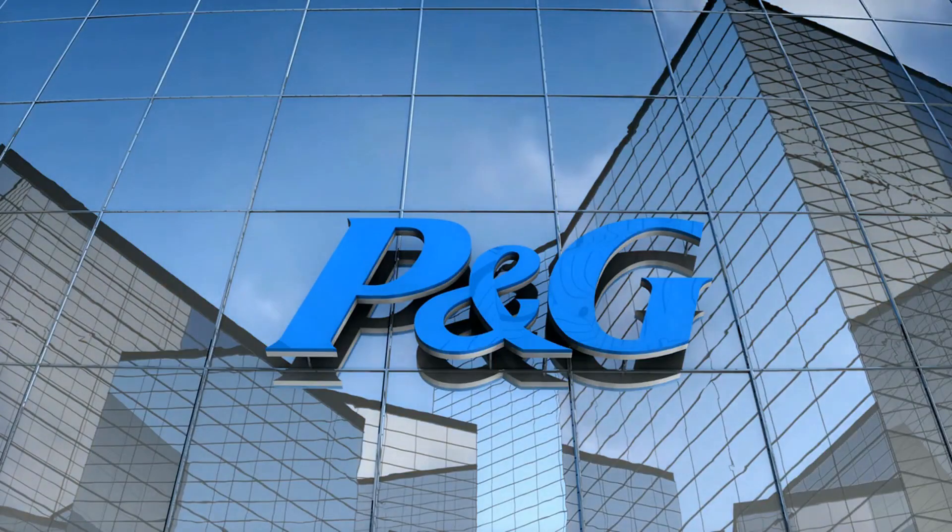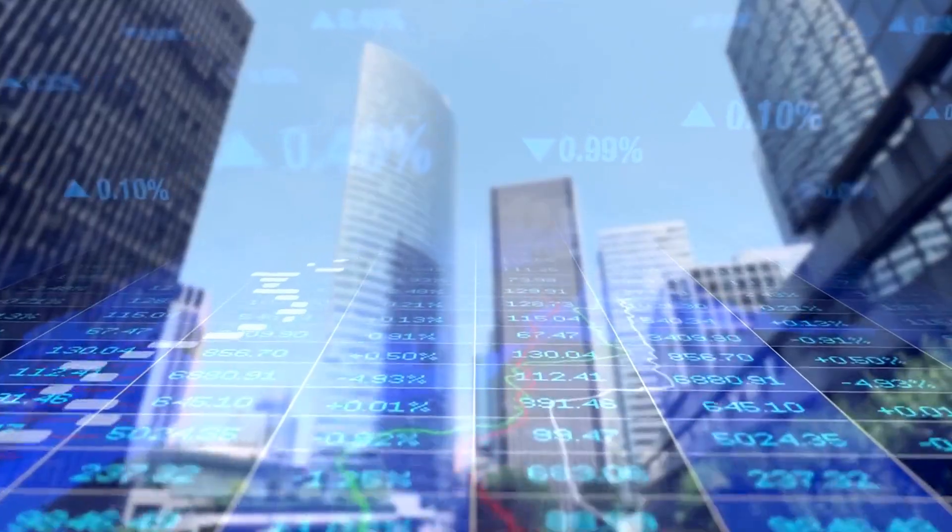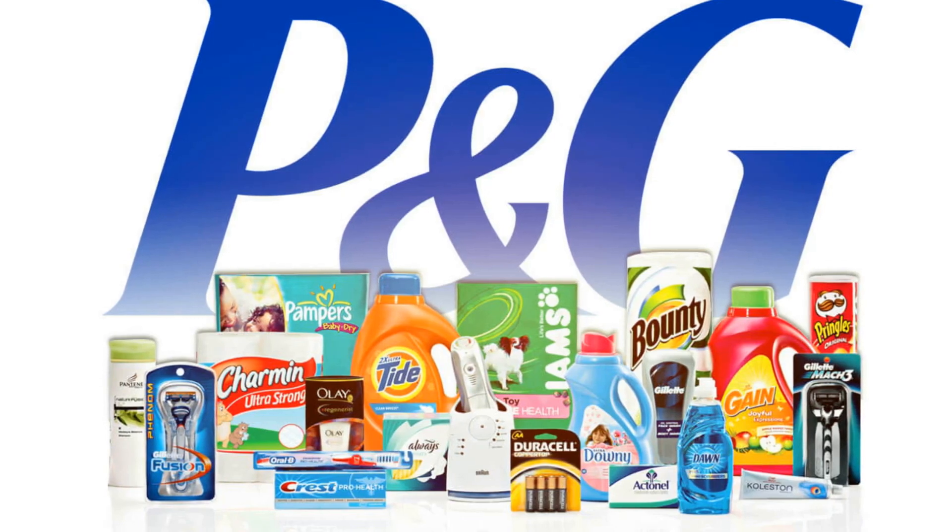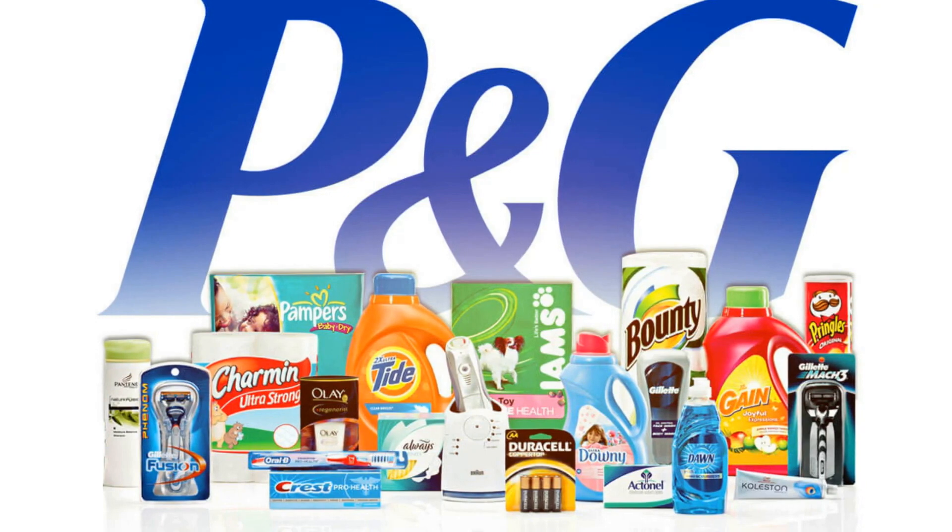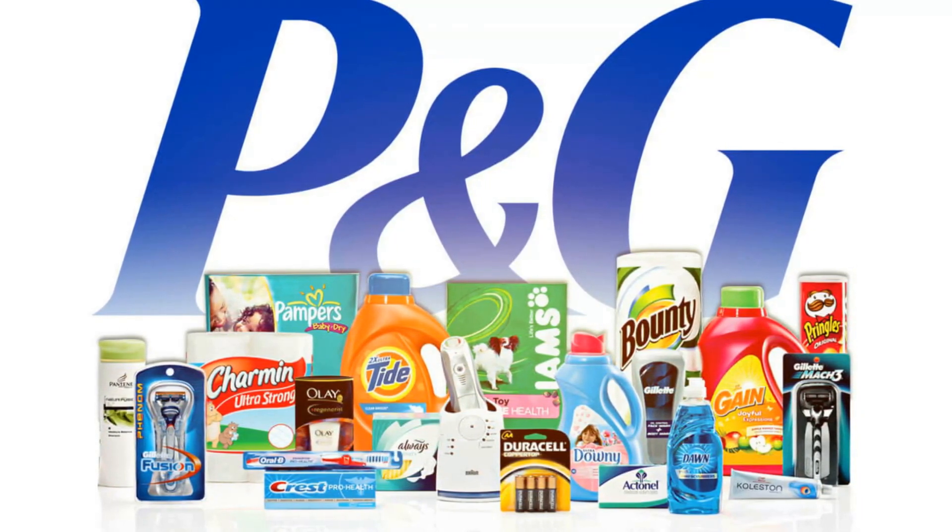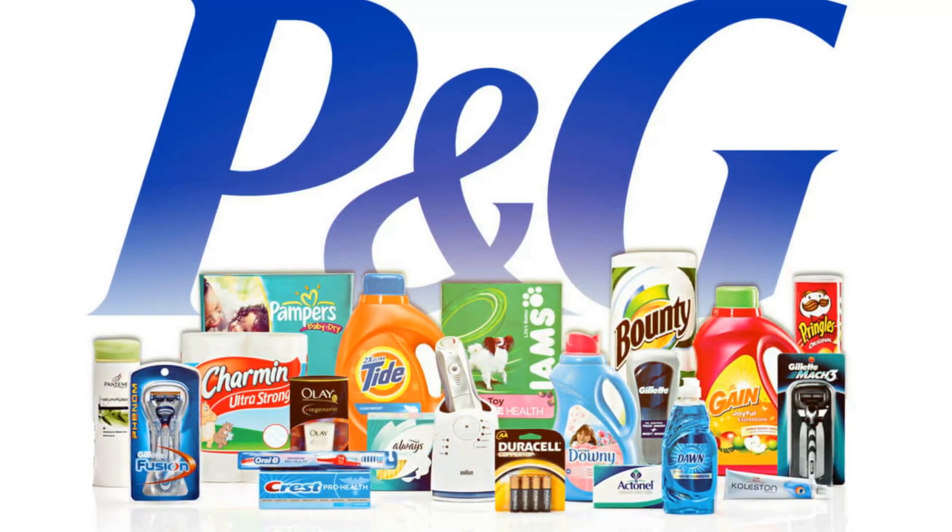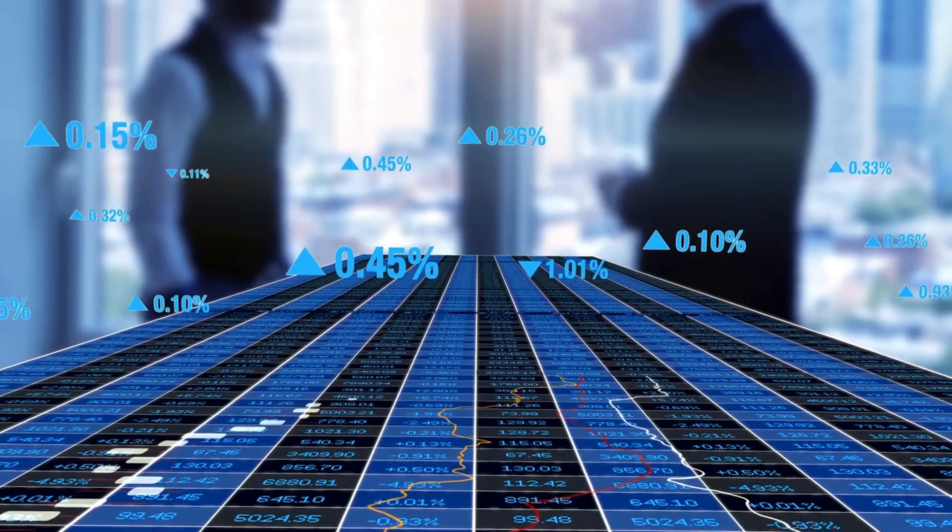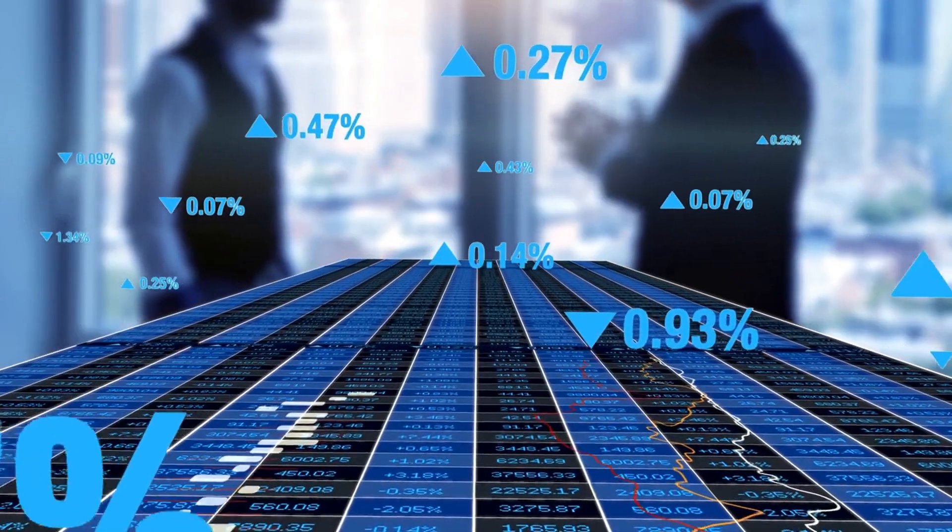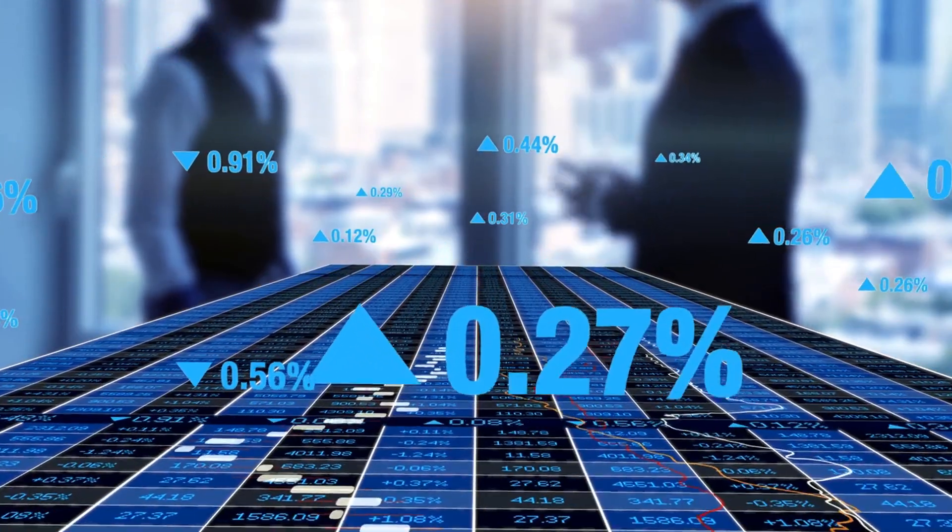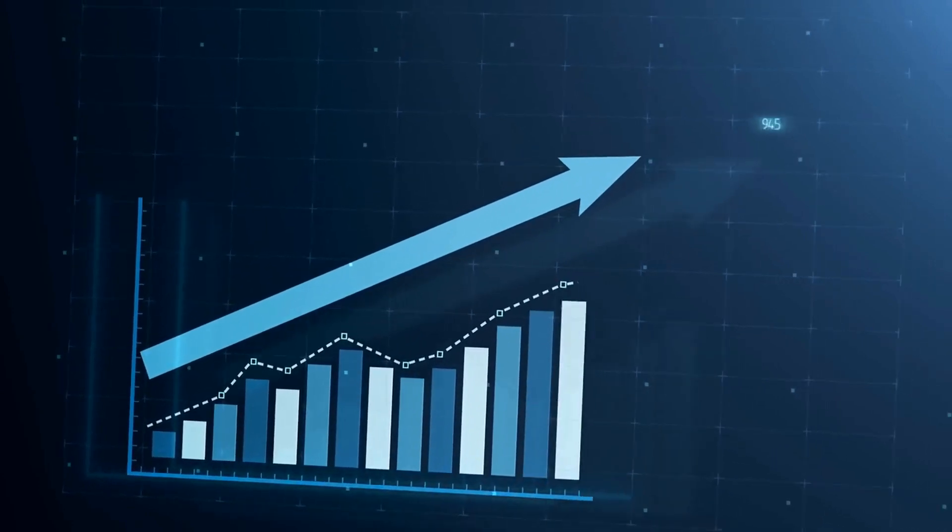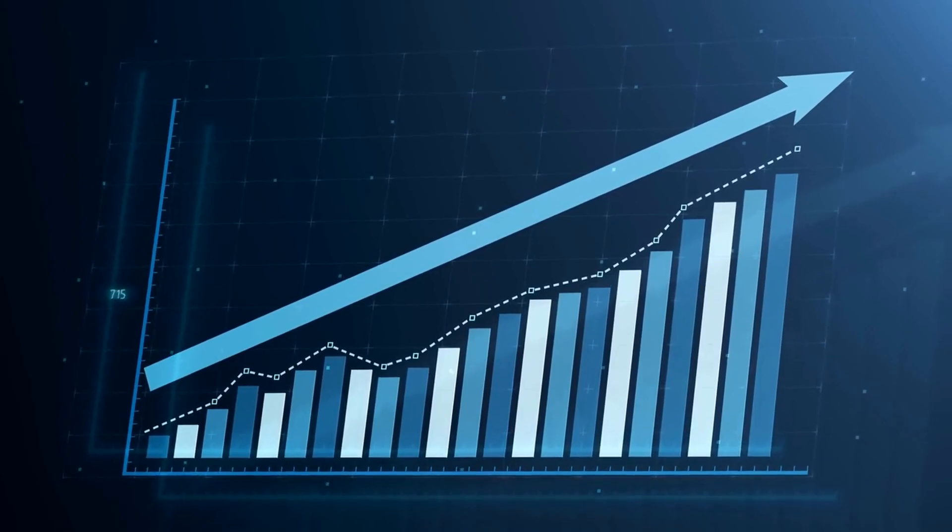Number 7. The Procter & Gamble Company, ticker PG. The Procter & Gamble Company is an American multinational consumer goods corporation headquartered in Cincinnati, Ohio, founded in 1837. P&G specializes in a wide range of personal consumer health, personal care and hygiene products. These products are organized into several segments including beauty, grooming, health care, fabric and home care, and baby, feminine, and family care. The Procter & Gamble Company spent over $2.2 billion in dividends and generated $3.2 billion in operating cash flow. The company's adjusted free cash flow productivity stood at 75% in Q1 and the company expects it to reach 95% in the fiscal year 2022 with $8 billion allocated in dividend payments. The company holds a 66-year track record of dividend growth. As of July 2022, the stock's dividend yield came in at 2.55%.